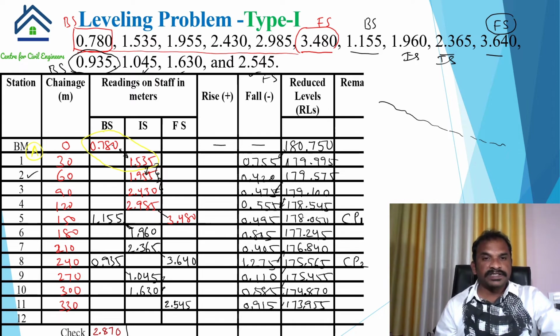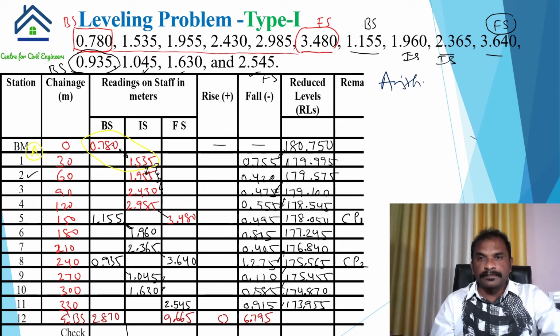This is sigma BS. Similarly, sigma FS is equal to 9.665, and the summation of rise values is 0 and the summation of fall values is 6.795. Likewise we have to take the summation of BS and FS and of rise and fall.